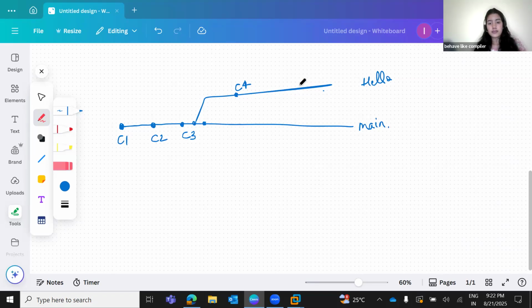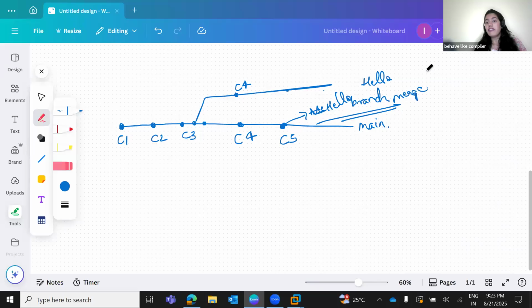Merge is basically whatever changes you have done over here, it will just come and sit in this line. Only one commit I had done, so only that one commit is going to come and sit over here. And along with that, an extra commit will also come and sit, which is C5, which will only have a message saying that hello branch is merged. It is just saying that we have merged a branch called hello.